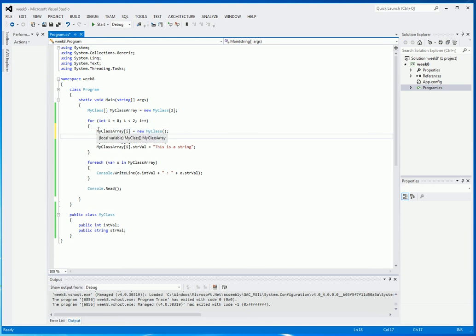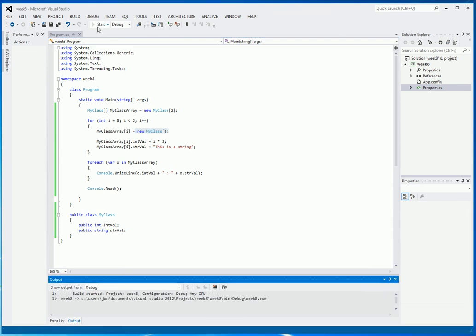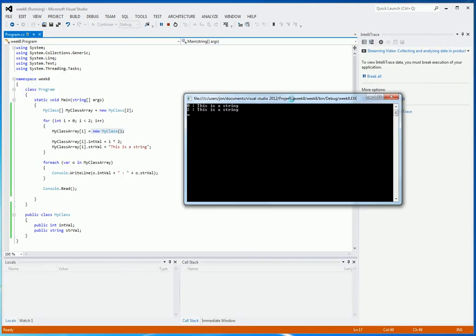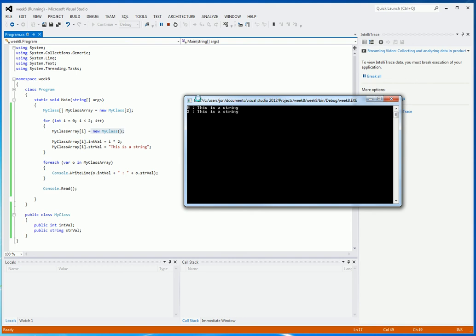So you need to make sure that you initialize the objects inside of the array as well when you're using an array of objects. So we run that, and there you go. It's telling us 0, this is a string, 2, this is a string, which is the value that we should have expected. 0 times 2 is 0, 1 times 2 is 2.